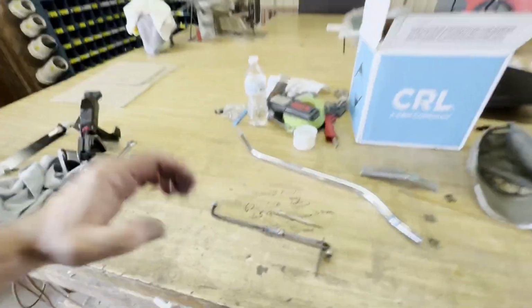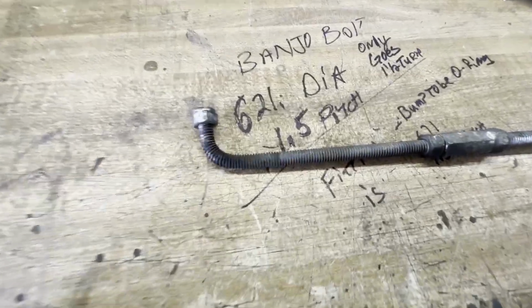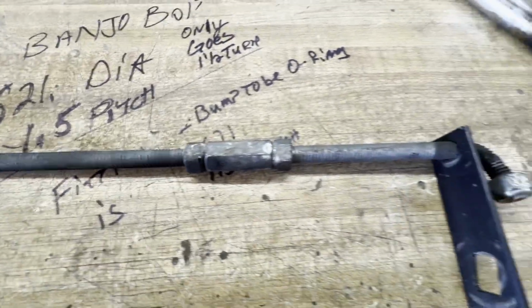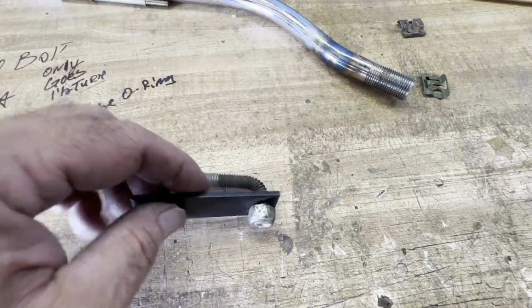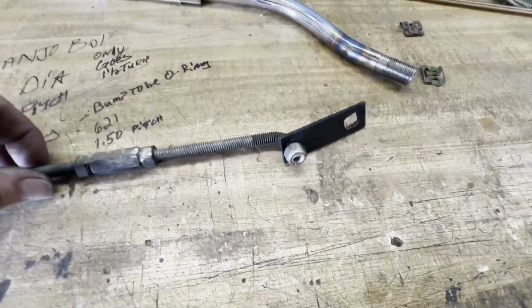So before I finished, before we put all of our stuff up and got ready to go drive this truck, I wanted to show y'all right quick what they had for a shift linkage. This is what was on the car: just a piece of all thread with a union in the middle. This is the end that went to the transmission, and then just had a nut on it.